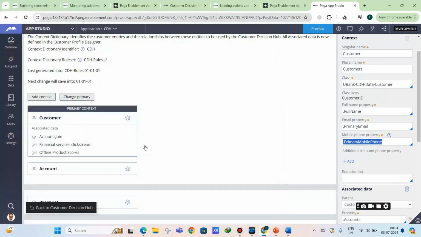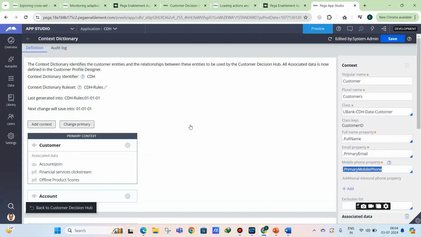So Ravi, will this basically be defined by a developer or the product management team? Sorry, I didn't get that, can you repeat? No, as you mentioned, one is the primary context, and we have multiple secondary contexts, right? Right. So is this configuration done by a developer? Basically, see, before 8.7 we had to do everything manually. But after 8.7, the Pega application wizard will create everything automatically itself.